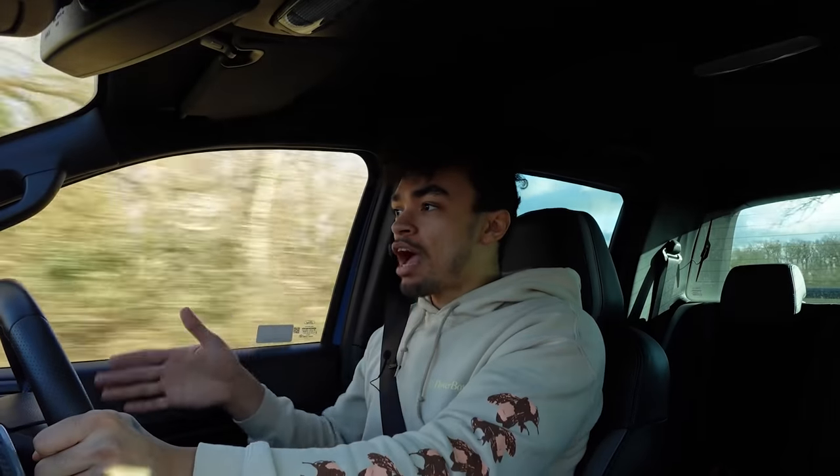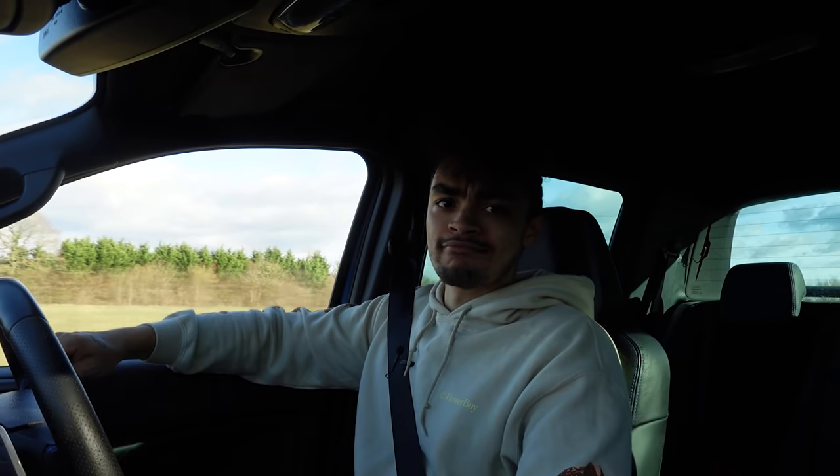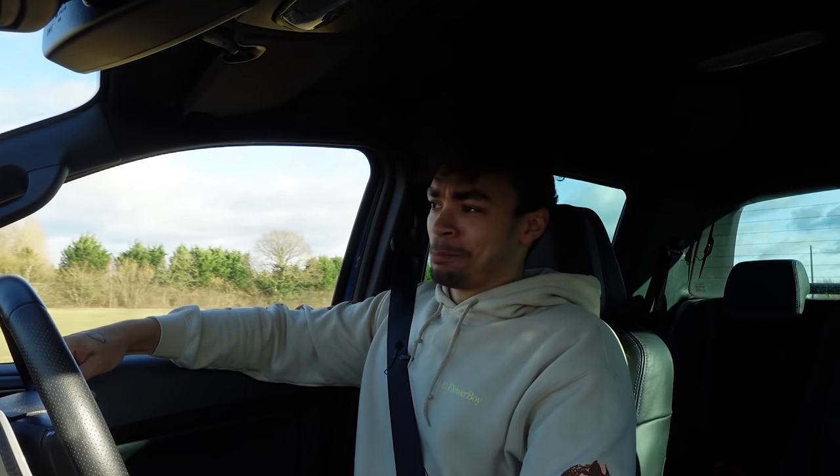If you're not going to be towing anything heavy, it's all you need — it's great. I get the SUV thing more now; it's the do-everything vehicle. Instead of having multiple vehicles, a lot of people get an SUV so they can do anything at all times. I get it, but I still think it's stupid — you should get a truck instead, or a van, or just buy multiple cars.